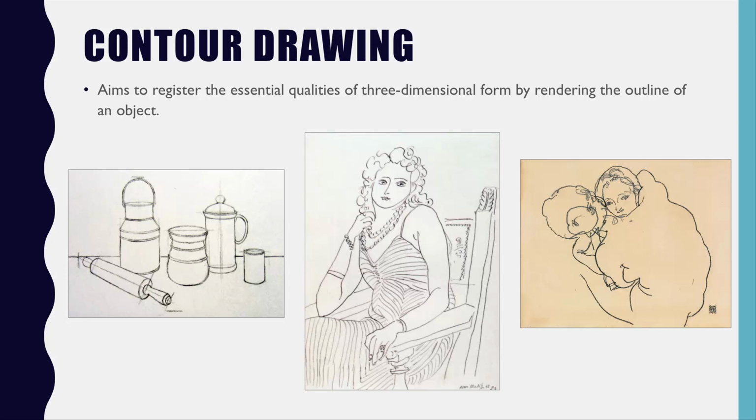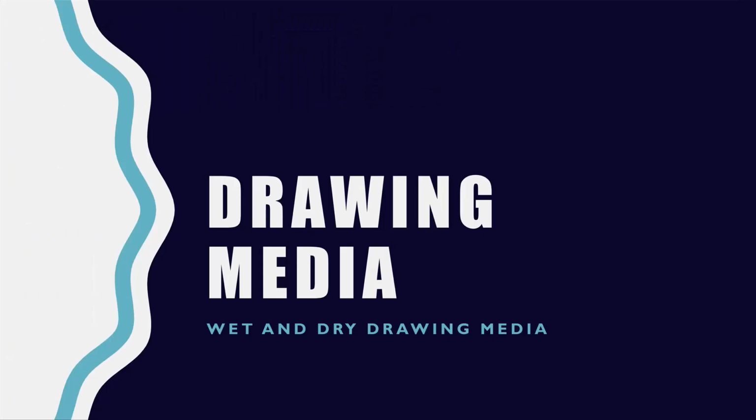Another technique is called contour drawing. Contour drawings do not have value. Those are a different category altogether. When we say contour, that's referring to just an outline. And when we say outline, it doesn't mean that you can't describe things. You could see the lines on her dress, her hairlines. You can say here's the daughter's face, and this is the back of the mother's head, and there's her back. You still can describe what's going on inside that outer outline. You just, again, don't put value into it. It's just strictly a line-based drawing.